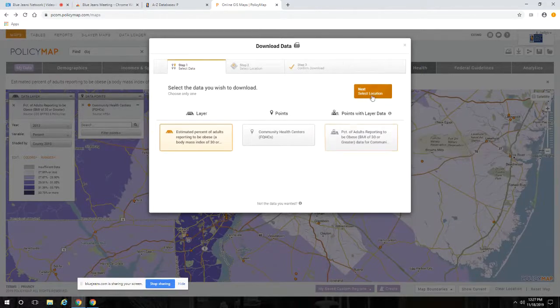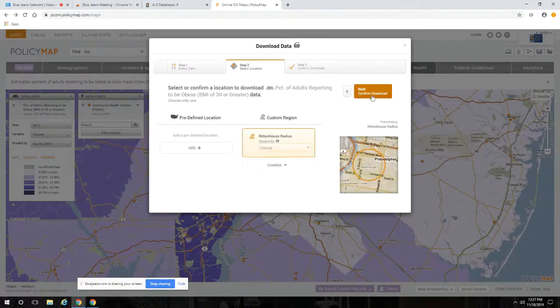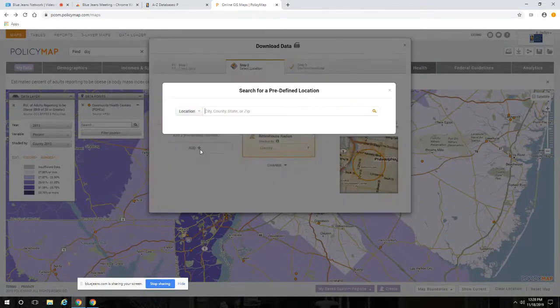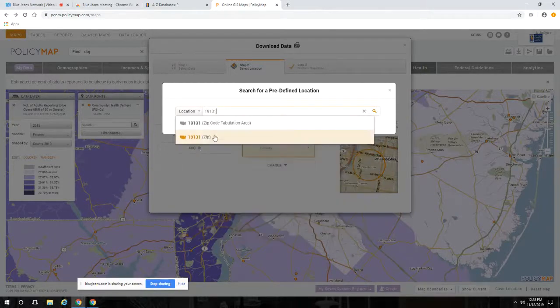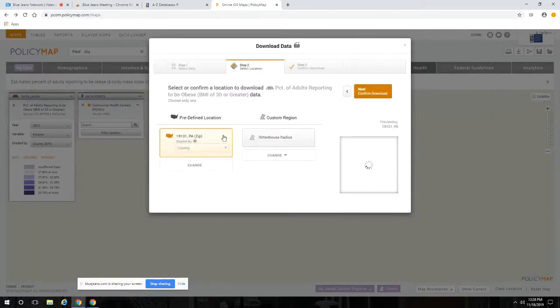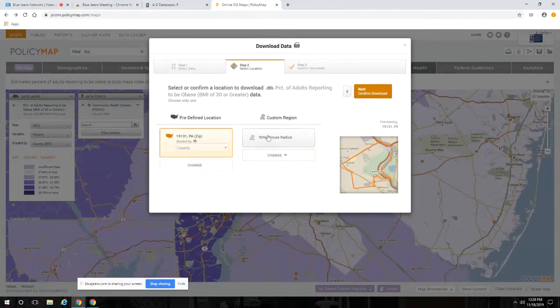Then you tell it what location to download for, which is either a predefined location such as your zip code, or any of the custom regions that you've saved. Then it'll just email you the data once it's all together.